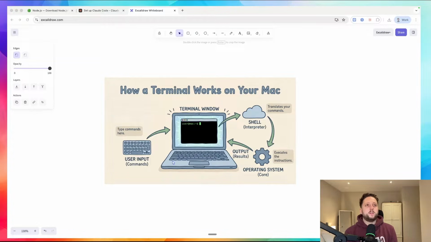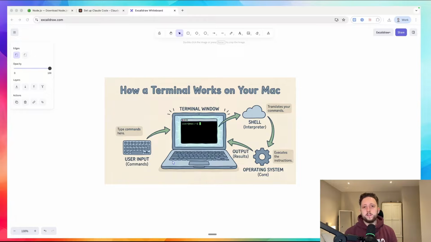The best way that I can explain what a terminal is: imagine your own piece of software on your computer. I use a Mac, so I'll say MacBook. You can talk to your Mac, and that piece of software has access to all your files and folders, and you can host things locally. You're effectively giving it commands, giving it tasks to do, and then it executes those tasks.